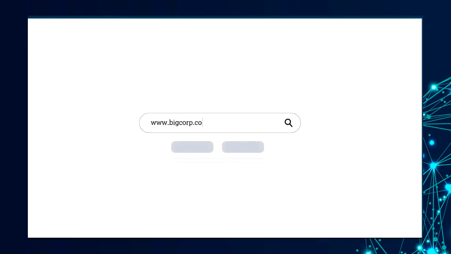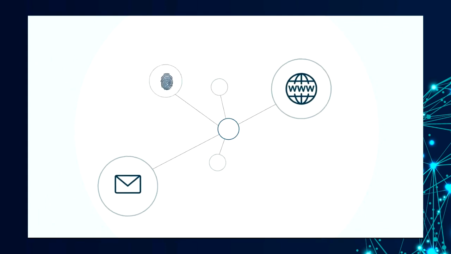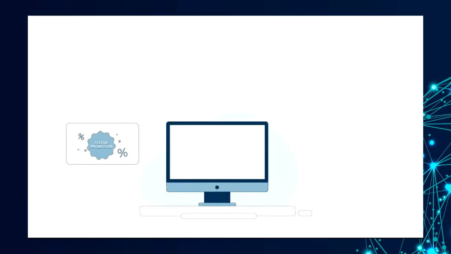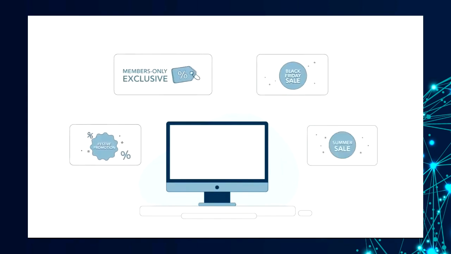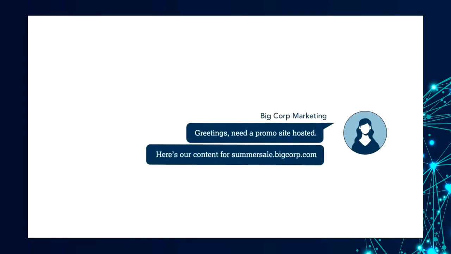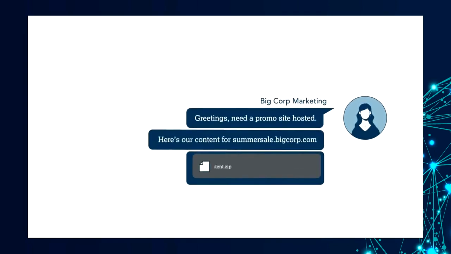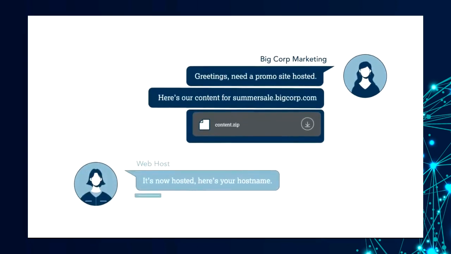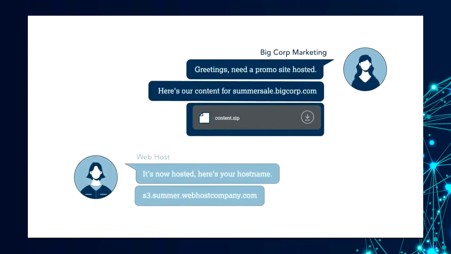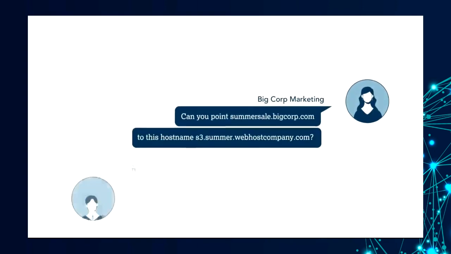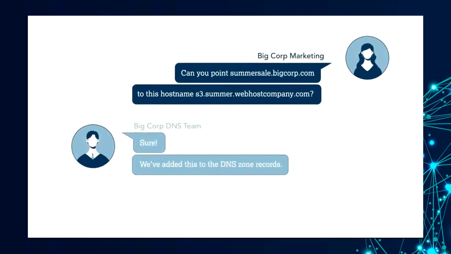Global businesses rely on the internet for everything. From emails, websites, authentication, and voice over IP. Throughout the year, businesses launch promotional websites, service announcements, and applications. Before users can reach the destination website to access content, there's a process that must be followed. First, the website owner will engage with a web hosting provider to request a landing page for an upcoming promotion. Next, they will reach out to their DNS administrator or IT team to make that connection.